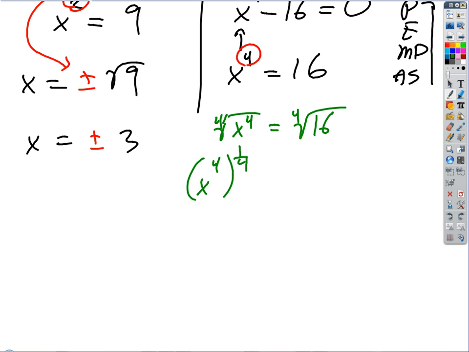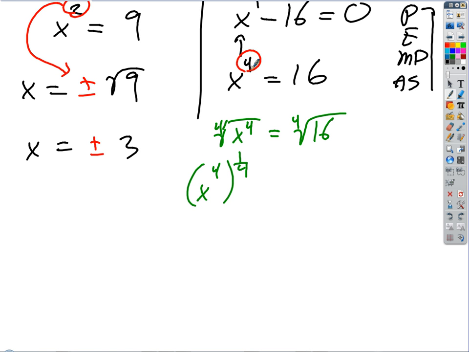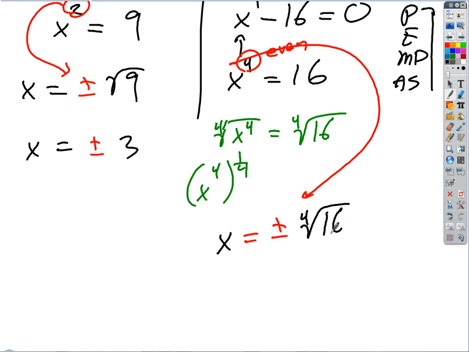So we don't have to show that work. We just know, like before, if I have an x to the 4th there, I'm going to take a 4th root. But because that's even, what do I have to include? Yeah, I have to include plus or minus the 4th root of 16. Now, what is the 4th root of 16? It's 2, right? 2 squared, so the second power is 4, cubed is 8, to the 4th is 8 times 2 is 16, right? So then x equals plus or minus 2, but I got to get the plus or minus there.